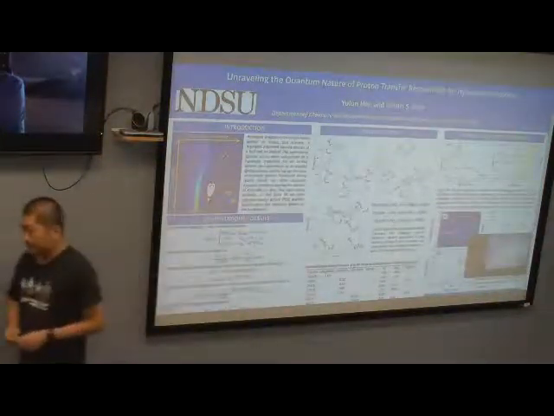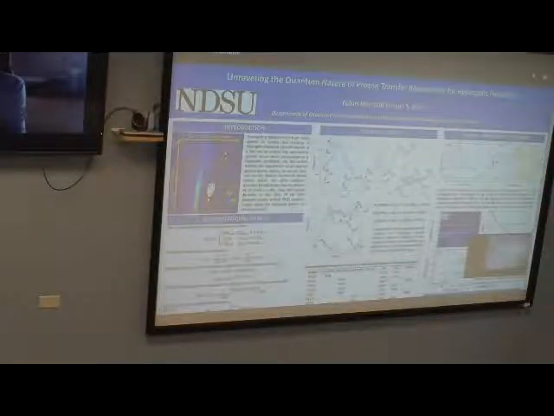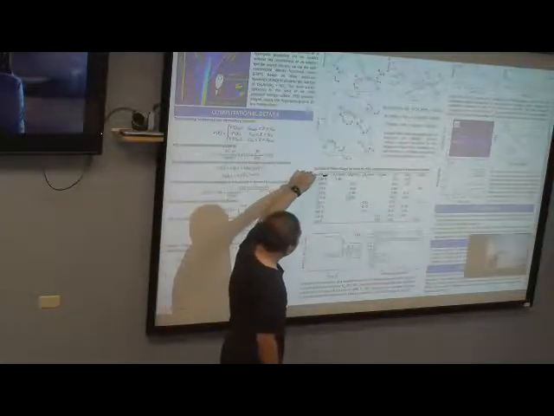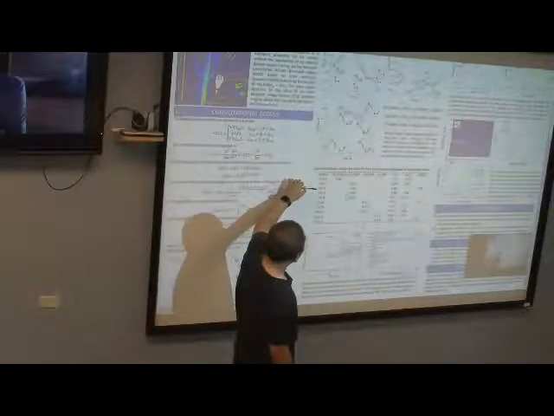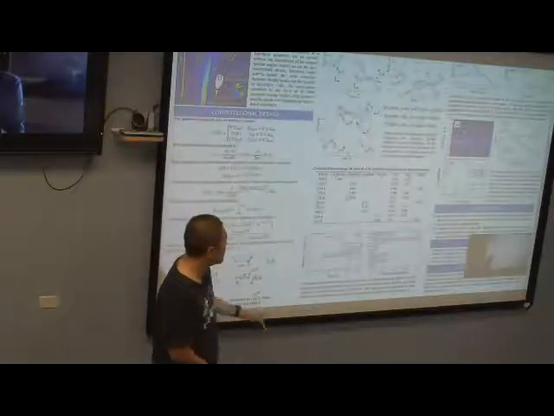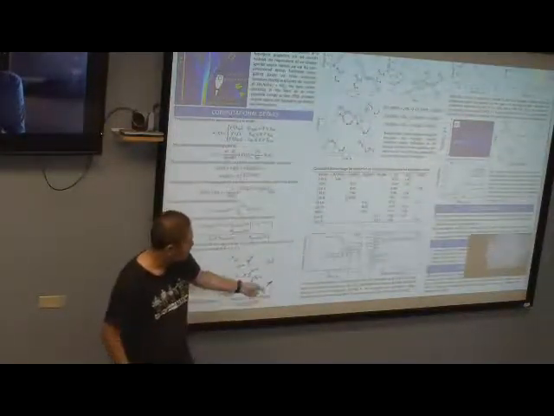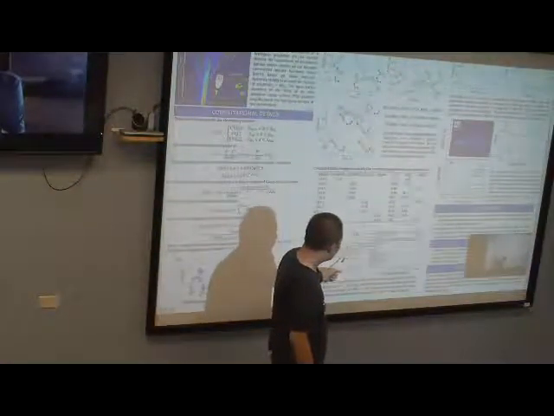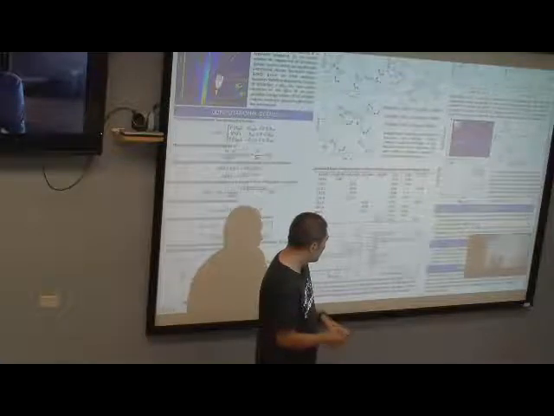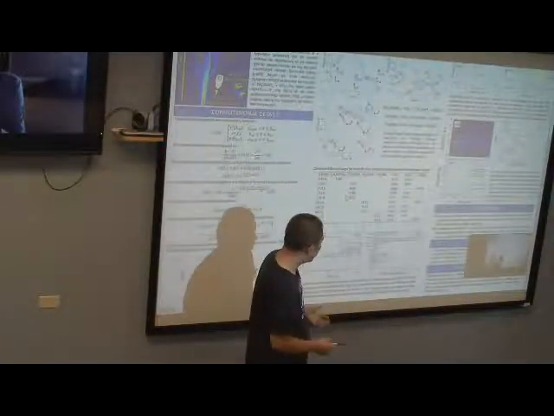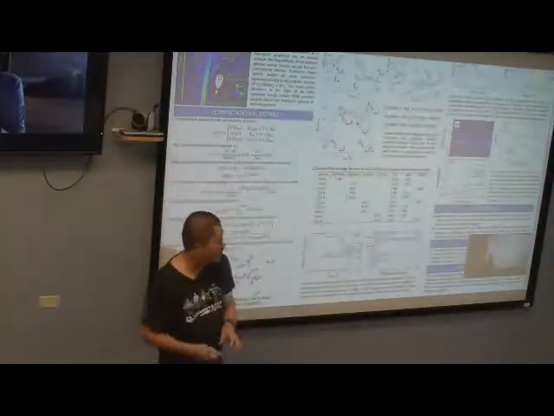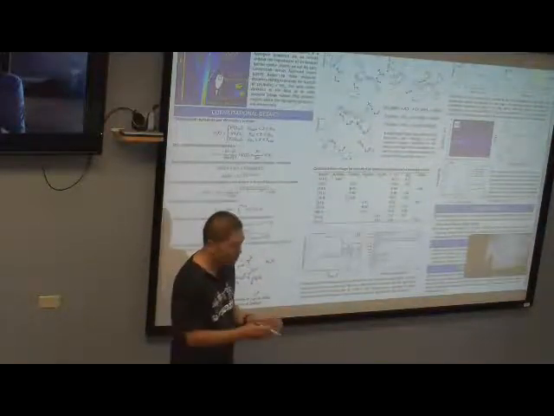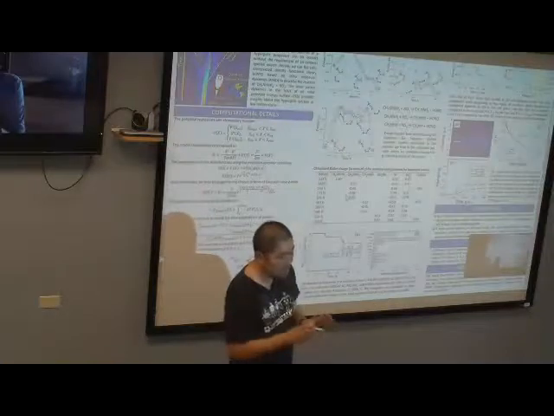This table here is the results for Bader charge analysis. The point is to show that the hydrogen being transferred is actually a proton instead of a radical. And these two panels show the number of different species in the AIMD trajectories. So basically, in addition to the three sequential steps of hydrogen transfer, we also observe other chemical reactions. For example, we observe the breaking of a carbon-nitrogen bond.